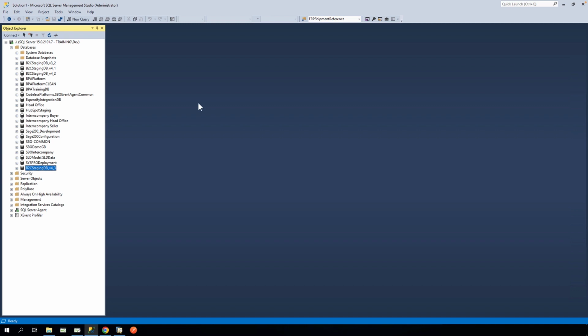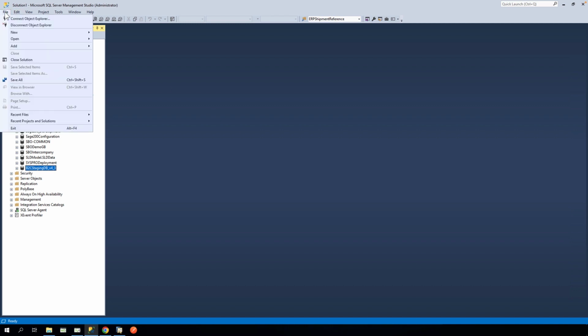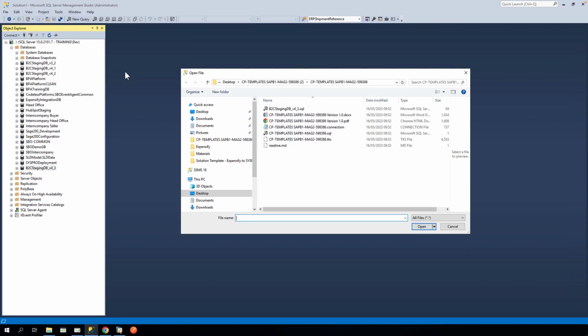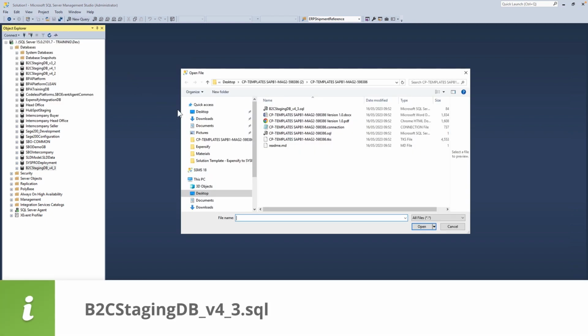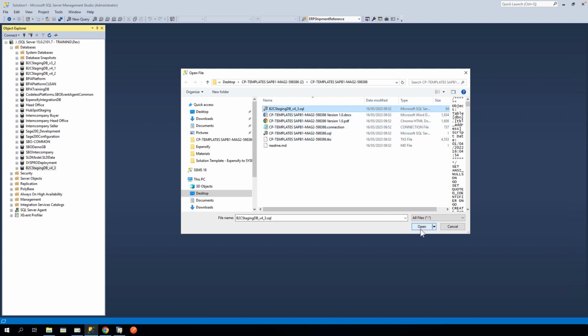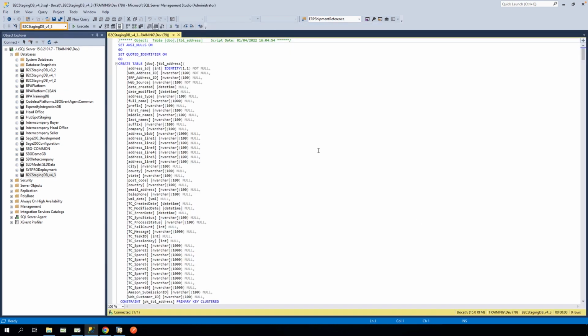With the new database selected, go to File, Open, and File. Select the B2C staging DB _v4_3 SQL file that is in your template assets folder and click Open. Ensure the new database is selected and click Execute.